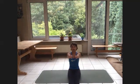Bringing the hands forward, opening and closing. And then making fists. And turning, rotating. You can do that with the feet at the same time. A bit of coordination. And changing direction.